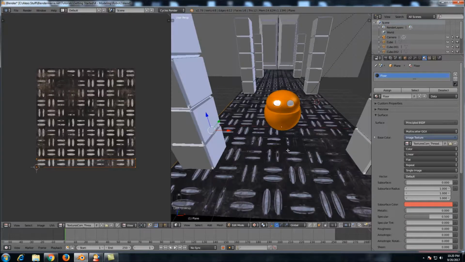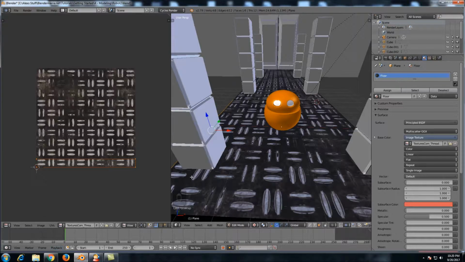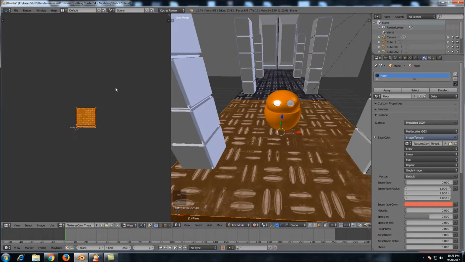Now, a couple of things. First off, these are way too big. I want them a little bit smaller. So if you saw on the website over here, you can see that this image is actually a seamless image, meaning that it could be repeated over and over and over again without having seams in it, which is beautiful because what we're going to do is hit the A key to select everything here. And then if we hit the S key, this image right here just shows up as the standard image, but actually in the background, it's repeated basically an infinite amount of times. So you could imagine this image repeated billions of times everywhere. So it's pretty much everywhere.